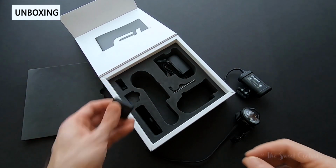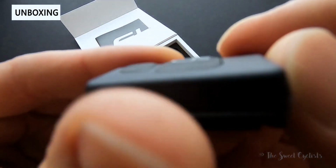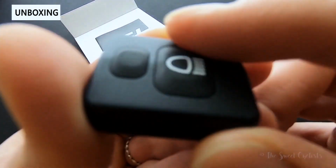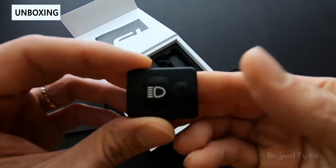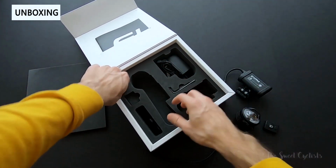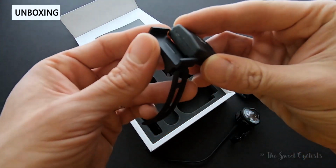Inside the box, you'll get a number of features. You get the remote with this set. And again, build quality is really amazing here. You don't really see any plastic. Everything's either metal or has a really nice rubber texture to it. This is the Bluetooth remote, which has an integrated battery. We get the handlebar mount for that remote. Simply slides through.